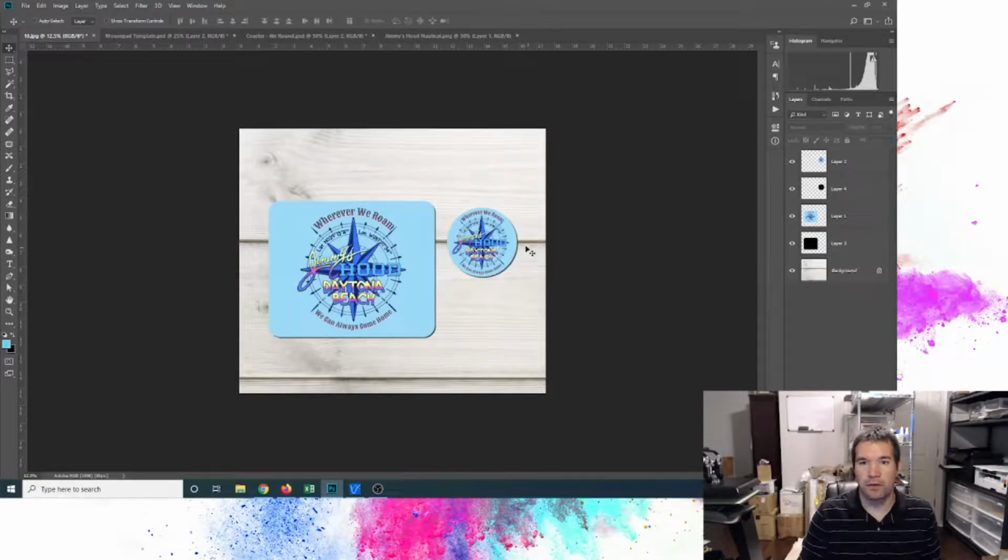So that's one way to create some mockups. Like I said, it helps in this case where I've got a flat object. I'm not doing something like a mug or a tumbler where it has so much shape dimension. They're just flat objects here. So you can use those template files, create your own mockups fairly easily, pretty quickly, and provide that proof over to a customer. Is this what you're looking for? And go from there with the production process as you will.